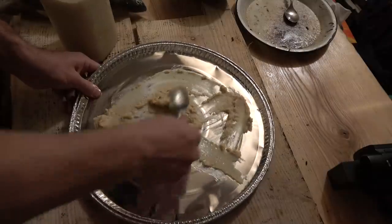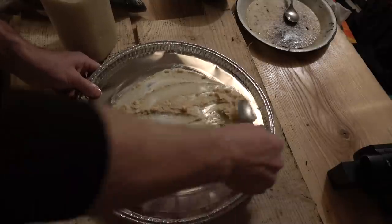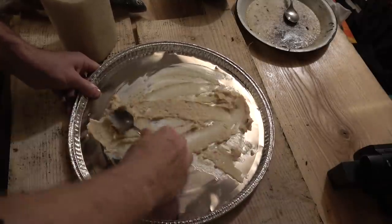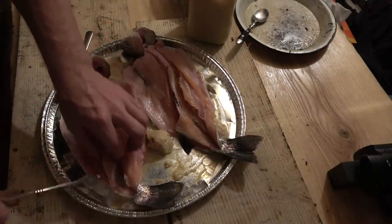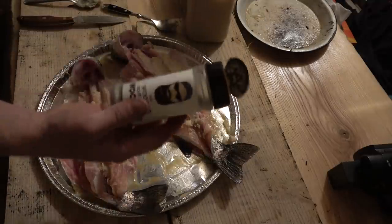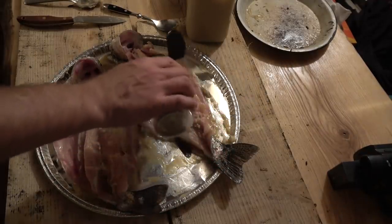So I'm going to get the trout all cooked up. What I'm going to do is put a bunch of bear fat on the bottom just so it doesn't stick, and then it'll make it nice and sizzly. And then we'll put the two trout down and put some more bear fat on the top of it, and then we'll just sprinkle some adobo on mine. I can't put any on Jeremy's because he's not going to eat it. He's refusing to. But maybe he'll get some of the odor seeping over. And I said explicitly, if he gets any taste of the adobo, he has to spit it out, or he's cheating on his big wild deer.